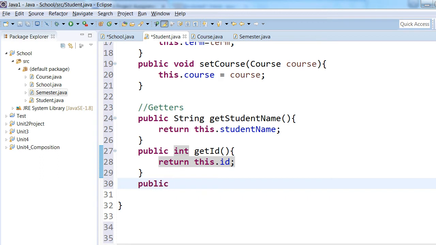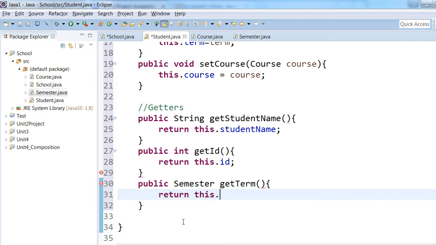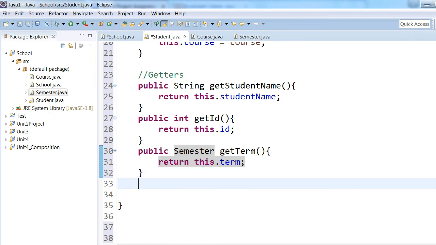Okay, and then we have the semester, which is the term in the course. So we do the same thing here, of type semester. Okay, get a term. I'm returning this term.